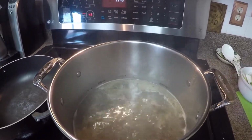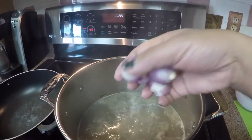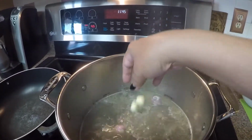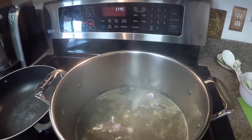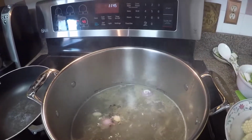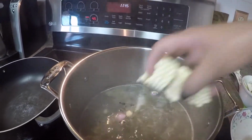Okay, now it's been about an hour on the beef. So what I'm going to do, I'm going to put the onion, and susunod po ang bawang, and peppercorn, and then I'm going to put the corn as well.